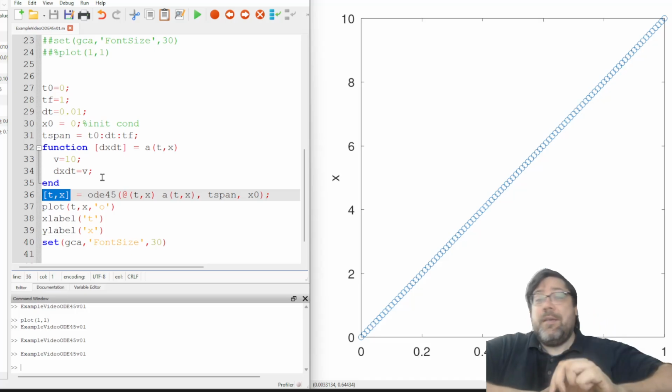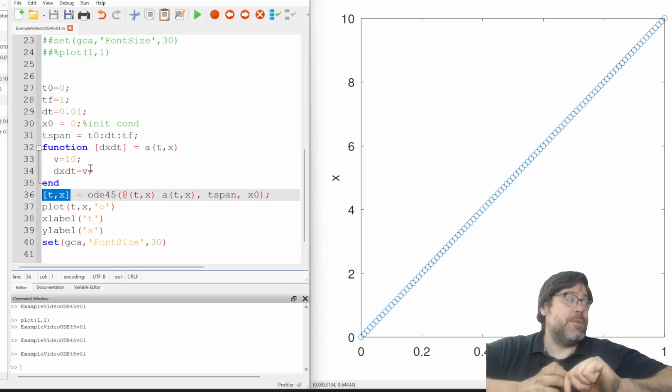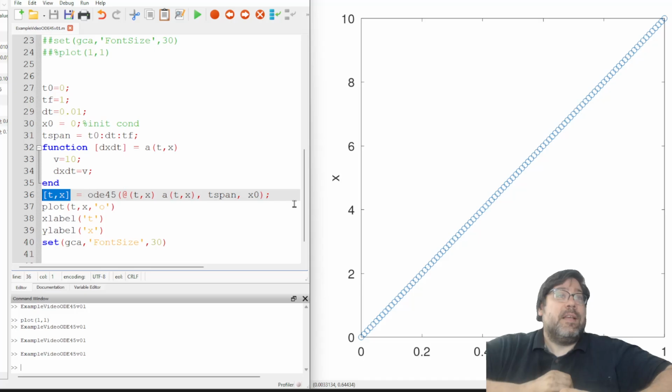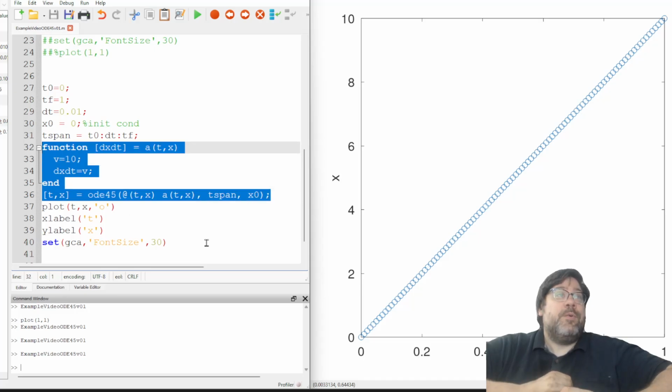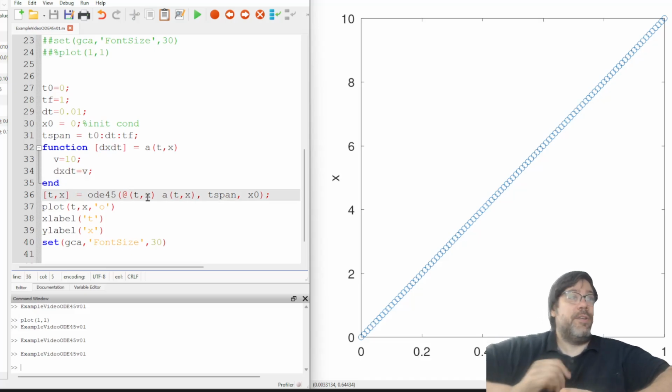If I wrote down those numbers and the times you told me those numbers, I could tell you what your position was, because your velocity is how fast you're changing your position, so I could map it out. That's basically what the function and the ODE45 are doing. I'm telling you the slope of the line at each point in time, and then this function is telling me the position as a function of time.